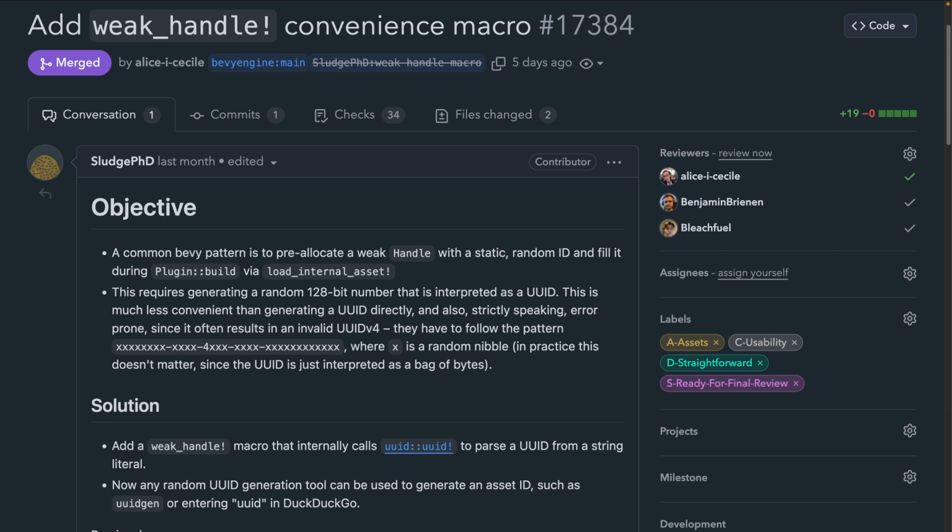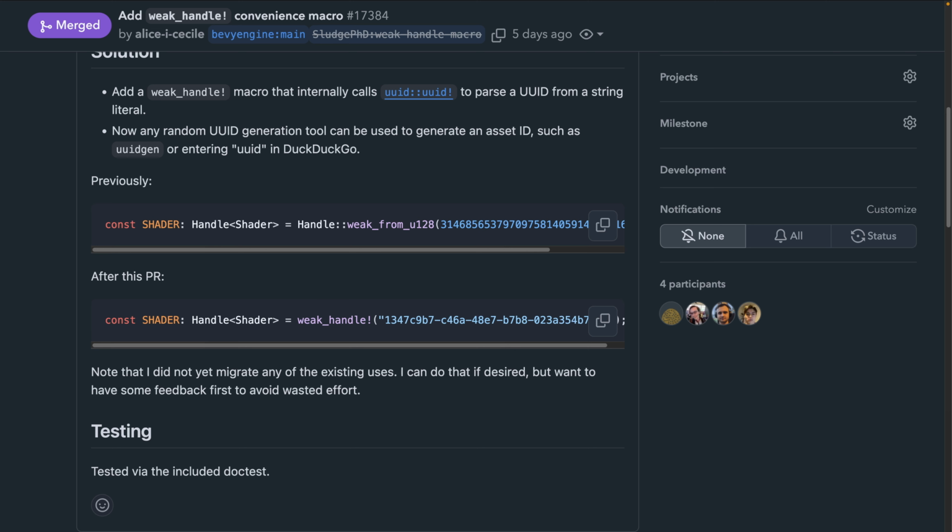And writing a shader module that can be distributed on crates.io and imported by Bevy users typically requires a manually initialized handle and using something like load_internal_asset. #17384 introduces a weak_handle macro, which now accepts UUIDs, making it easier to pick a number for that ID that doesn't conflict with anything else. I don't know about you, but I've been taking the numbers from the examples that I have and just changing one or two of them, so not the most unique process.